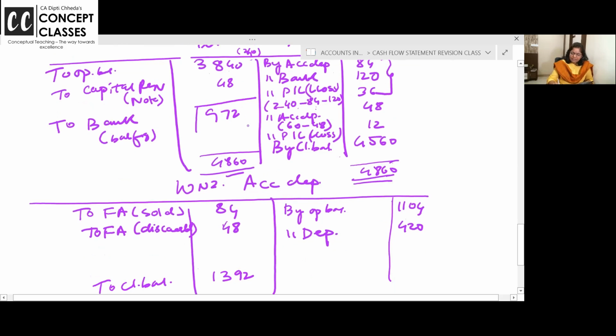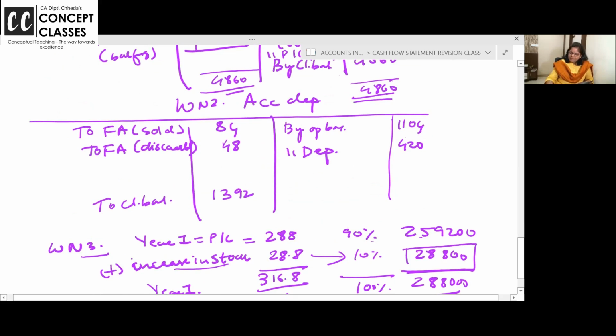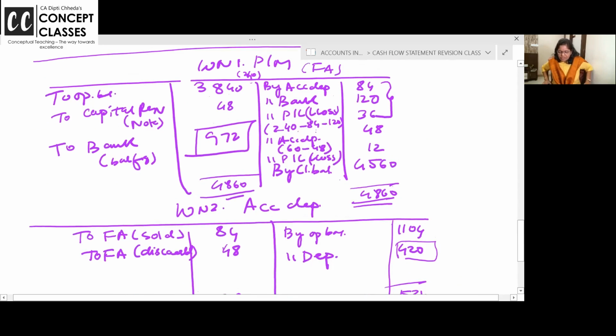Okay. Are you all getting balancing figure as 972, which is purchased? And balance this, how much is coming? Accumulated depreciation. It is tallying. Sometimes this is the balancing figure. You have opening accumulated depreciation and closing depreciation. Whatever assets are sold, related to that accumulated depreciation, you remove and take it up. If you don't take this accumulated depreciation from here to here, you can't say original cost and sale value. It's original cost minus the depreciation, WDV, and the sale value. This is an assumption, but it is correct, because why would a revaluation reserve and capital reserve come otherwise? We'll give the reason, but if not, we can take 972.